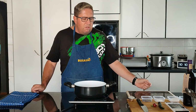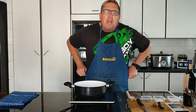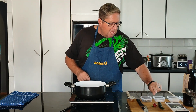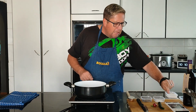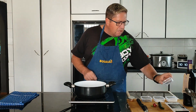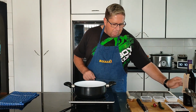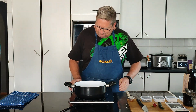Now you can choose whether you want to use a beef stock, a chicken stock, or a vegetable stock. It depends on your taste profiles. You're going to need a bit of pepper, some salt for seasoning, a tablespoon to a tablespoon and a half of sugar, and I actually just added 2 bay leaves because I love bay leaves. So guys, let's start cooking.